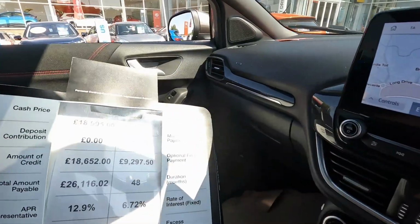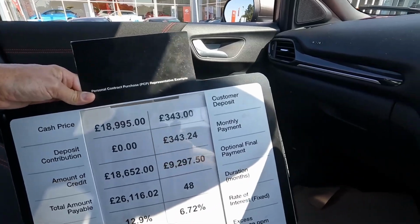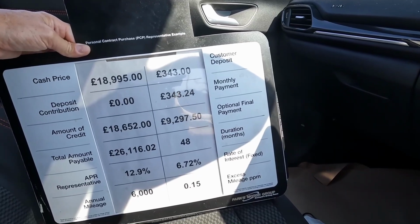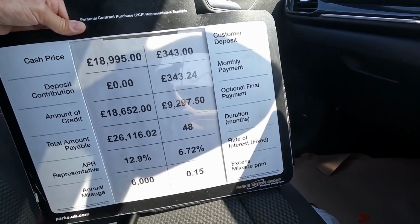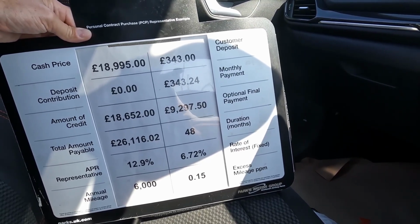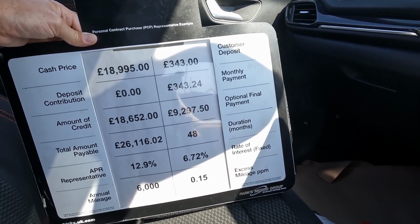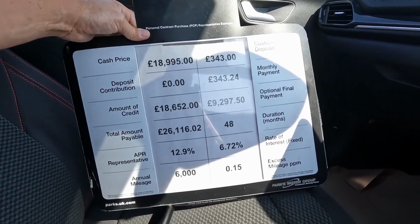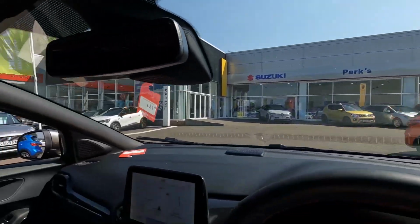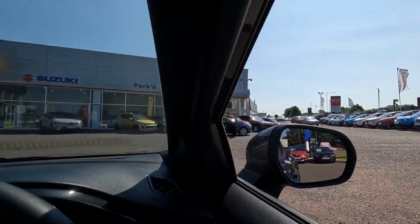Okay, and now let's talk about the price. So as you can see, the car price is almost £19,000 with the customer deposit. There is also a £343 monthly payment for 48 months. And if you are interested in buying the car after those 48 months, you will need to pay another £9,297.50. That's how it looks if you are interested. So you can buy the car at the parks in Irvine, where you can find MG, Renault, Suzuki, Nissan and Hyundai.